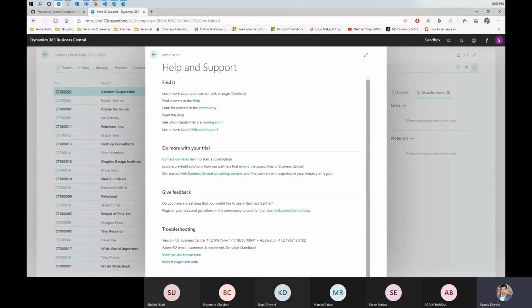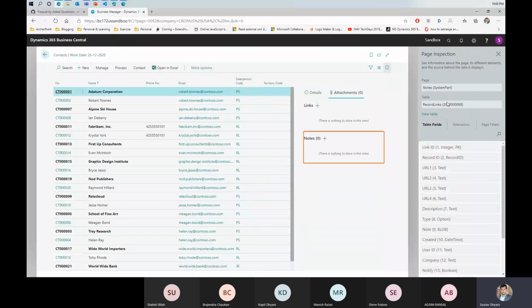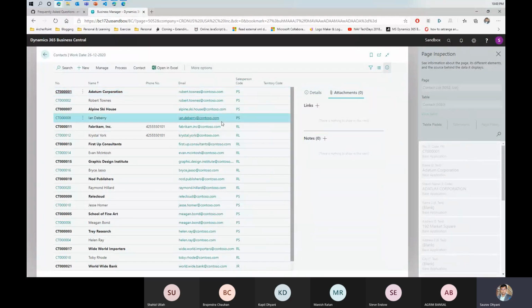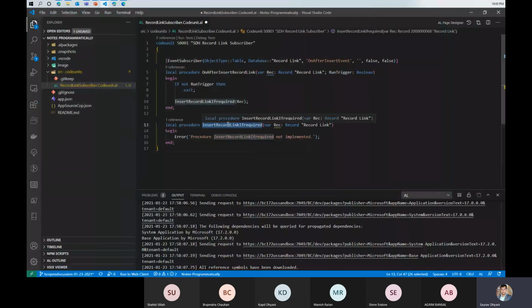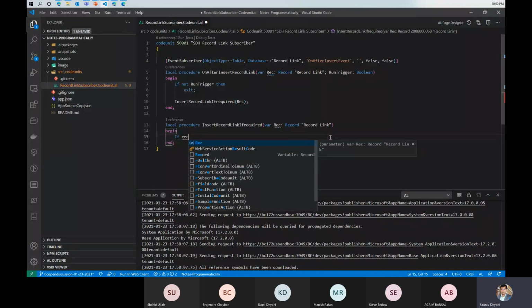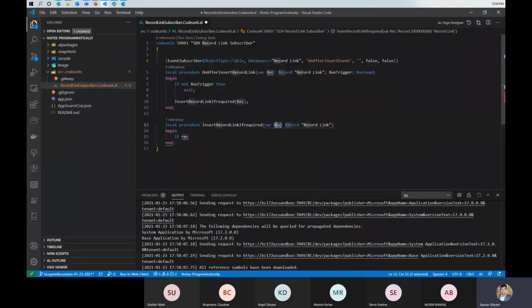And this is pointing to the table, sorry, not this, this is pointing to table 5050. So if the record link that is inserted is not for 5050, then I have to do nothing. So the first thing that I always do is check for situations where I can skip from my code.